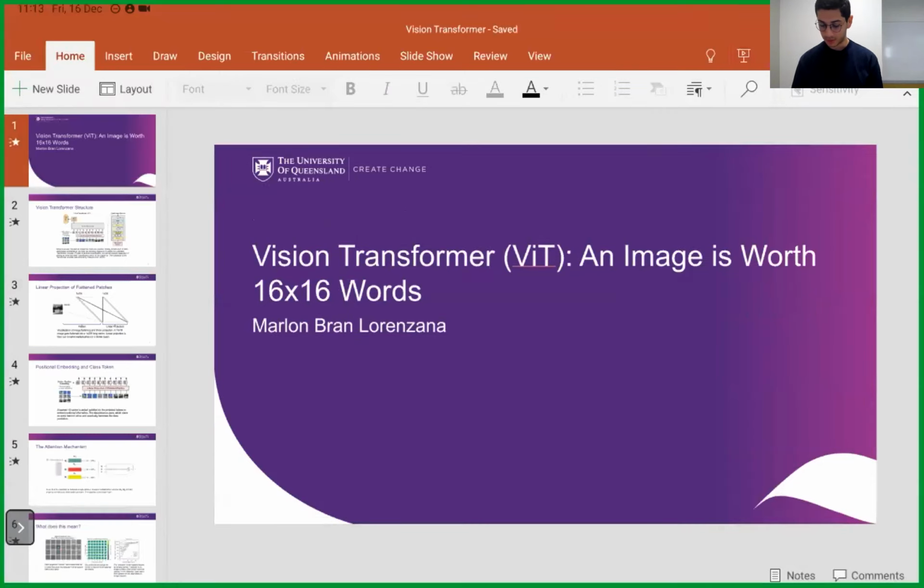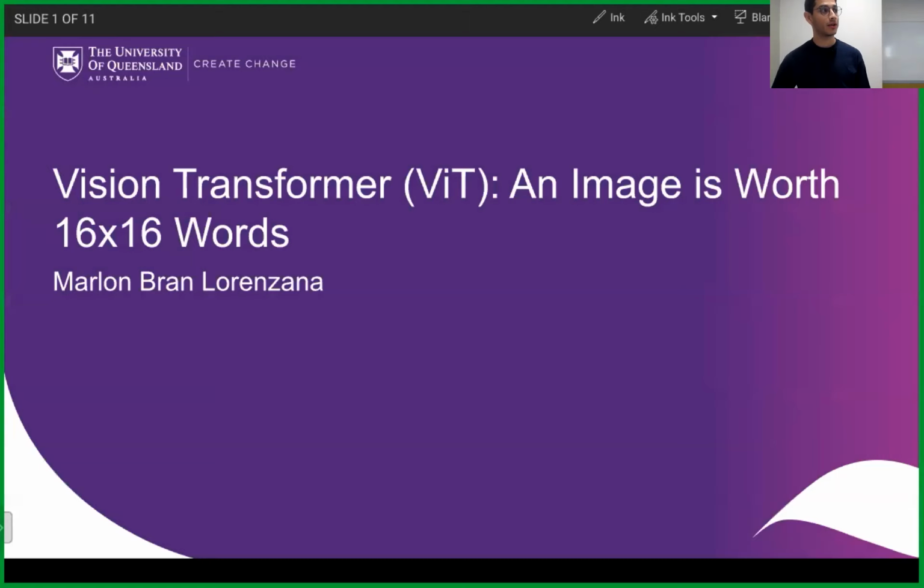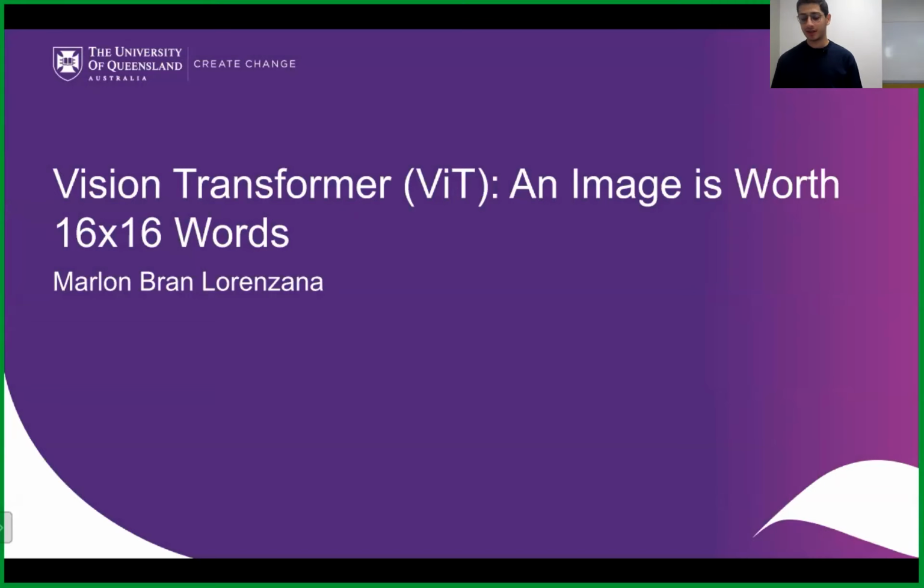So given that Siyu went through quite a nice rundown of what a transformer model actually is, I'm going to do a bit more of a brief overview of how it was adapted for vision. This was the first instance of a transformer being used for an image, which is the vision transformer, aptly named An Image is Worth 16x16 Words, sort of saying that if you take an image and decompose it into a series of patches, each of which is 16 by 16 in size, you can get pretty good modeling of what happens within that image.